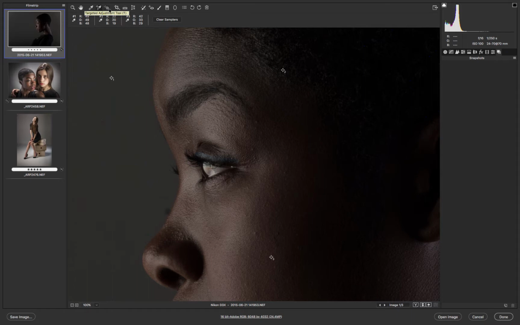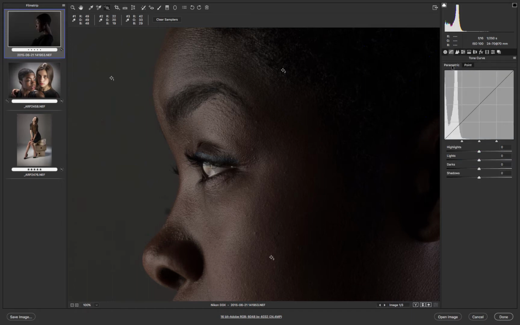Next to that, targeted adjustment tool. So what is this? So here we have parametric curve, hue, saturation, luminance, which is very similar to what you saw over here. So you have the hue, saturation, luminance, and then the point and the parametric curve. Same thing, that will be accessed from here as well. Okay. Next up is the crop tool, and just like Photoshop or Lightroom, it also has presets. So there's normal, 1 to 1, and whatever, 9 to 16, and then you can create your custom or however you may want it to behave.